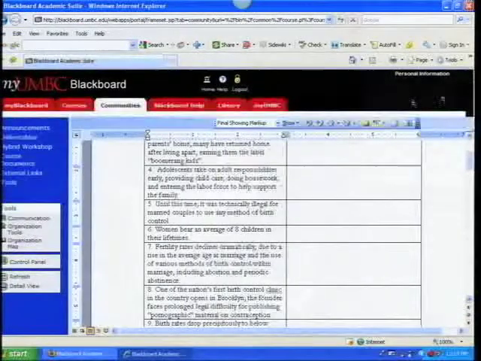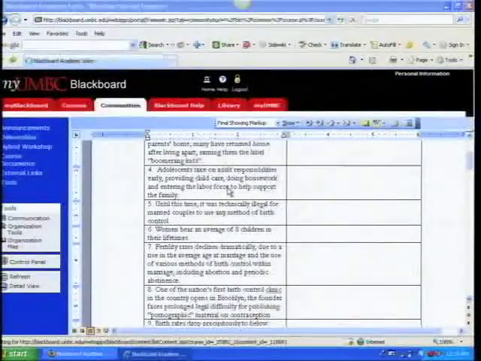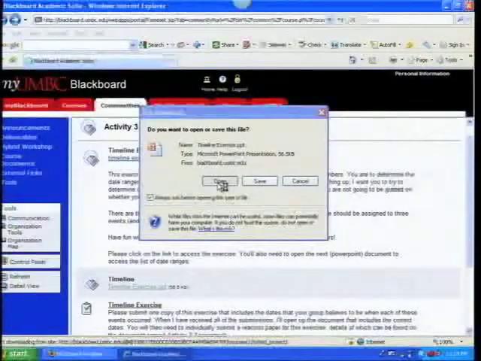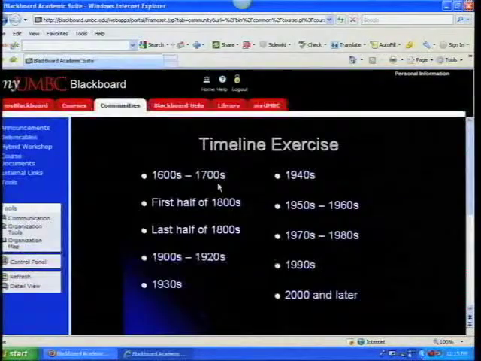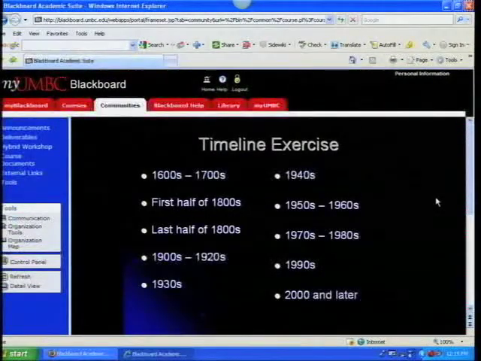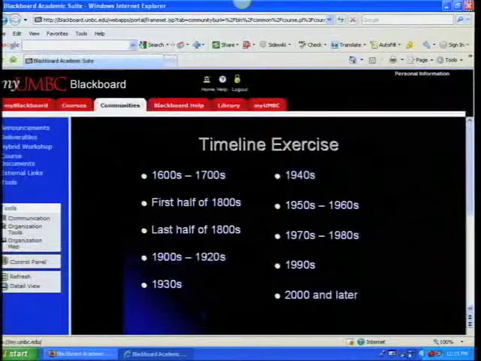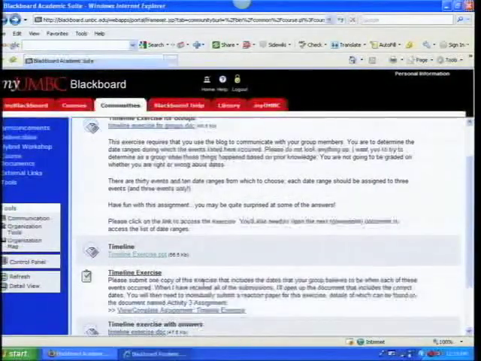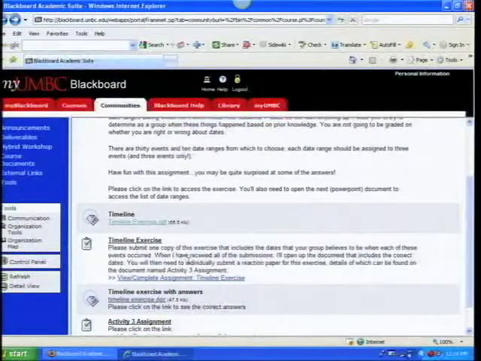Following that, they would have to assign dates to each of these things. There's one slide that just has all the dates on it for them to take a look at. That's it. There's 30, they each get 3, and so on. Following that, they have to submit one copy, so they'll have a group leader, and that one group leader will submit a copy of it to me so that I can see what they had. Then they have to write a reaction paper after they get the answers to that.